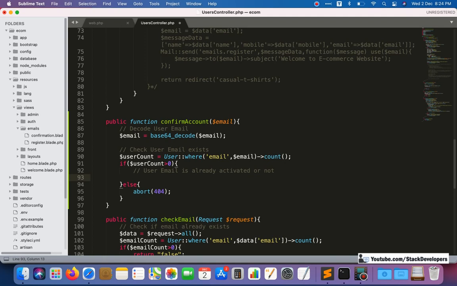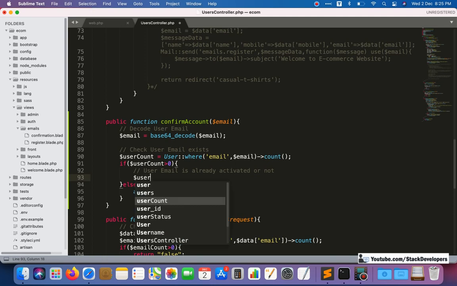We are going to check if the status is 1. First of all, I'm going to check the status here, the user status, or we can get the complete details also.